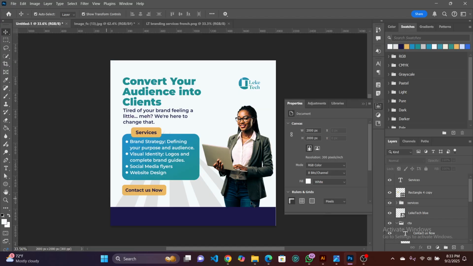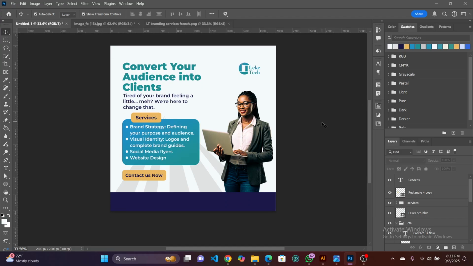So these lines, for example, here, what could we do more here? Can drag this one a little bit down.